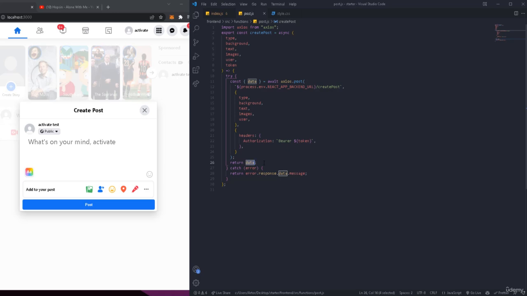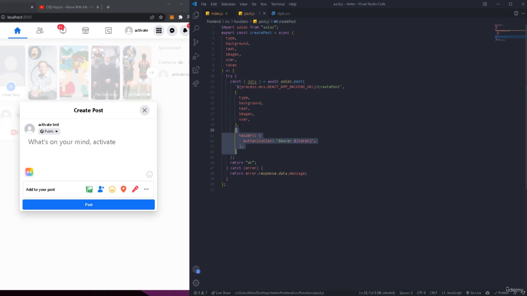But what is the point of it? Why don't we actually need the information of the post? Because even if we want to show the post that we added, we have another function that's going to call the new posts all over again, and that is the way we do it. So this return data is pointless, we don't need it. We can just simply send an okay string, so we understand that the function runs and there is no error, and it's going to return okay.